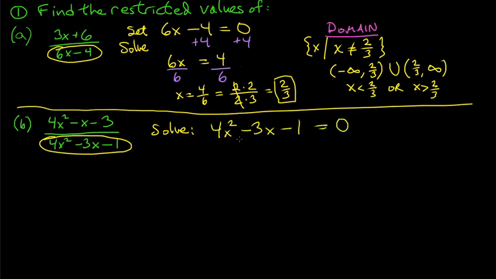Right? And now this is a quadratic equation, so this goes back to chapter 6, where we were solving quadratic equations. The only way we know how to solve this at this point is to factor. Right? So we have to factor the left side. Some of you know the quadratic formula, and that's fine. You can use that. But at this point, most of you don't, so we're going to just factor it.